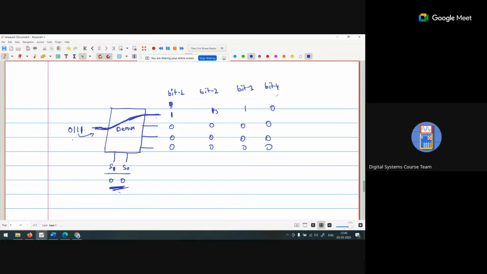Now how do you say that this particular select line will enable any of the outputs? It is dependent on the input. Okay sir, got it now. Maybe he was not getting the time part. The time also changes, so the data, every bit, changes. If we are transmitting every bit, it is not possible that every bit will come at the same time. If the first bit is applied, we get the first bit. If the second bit is applied, we get the second bit. If the third bit is applied, we get the third bit. And if the fourth bit is applied, we get the fourth bit as the output.